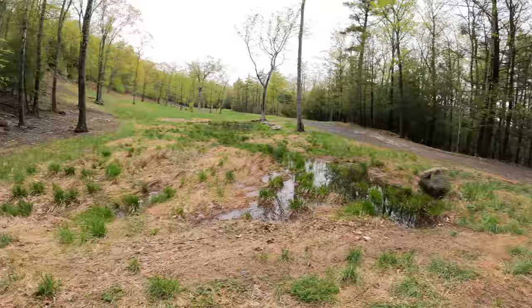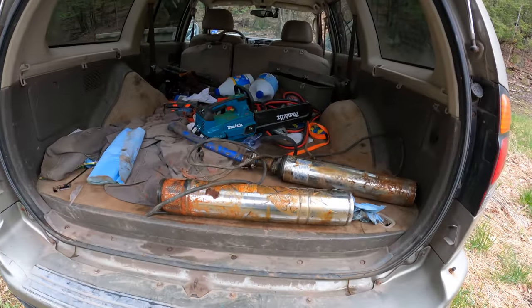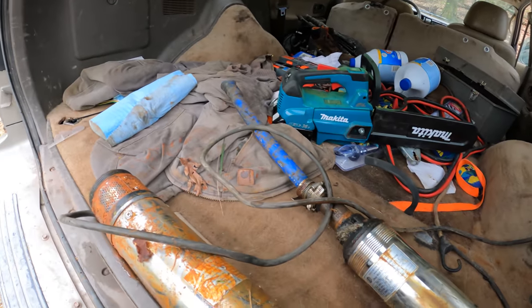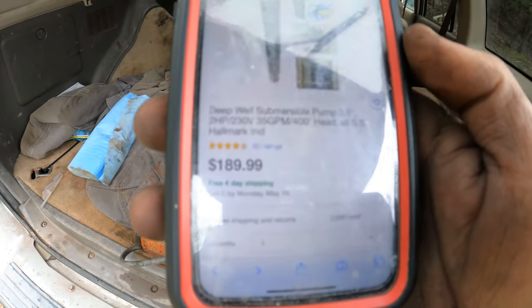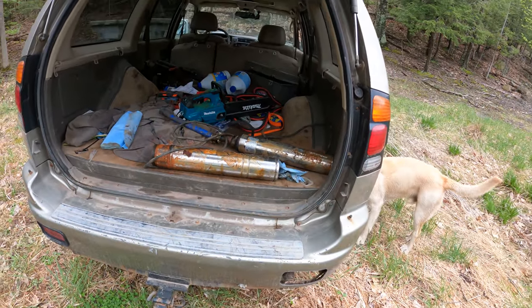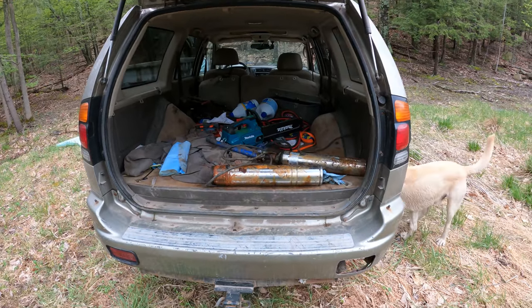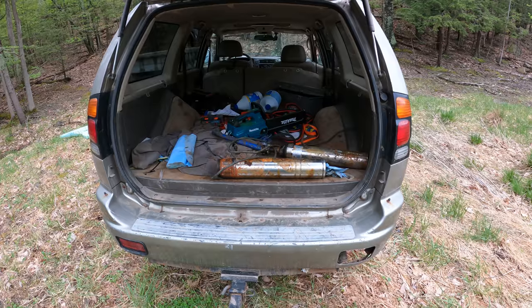So I just got back from the store locally that sells well pumps, and all their pumps were like $1,000, and they were like 1 horsepower, where this one's 2. Here's this one, brand new, $189. That's where I got it last time. Same brand. The new one says no control box for some reason, which I guess is technically better.